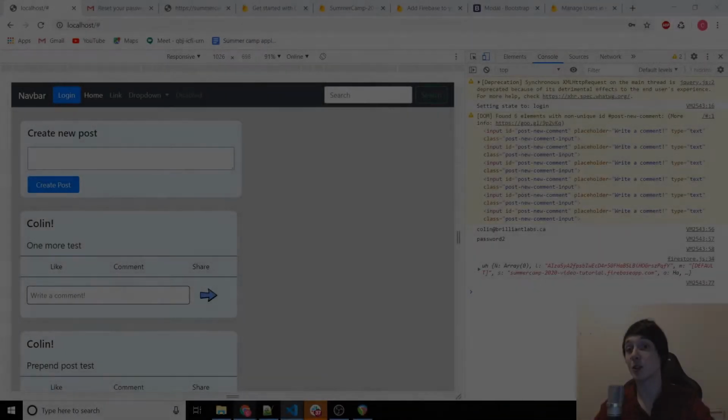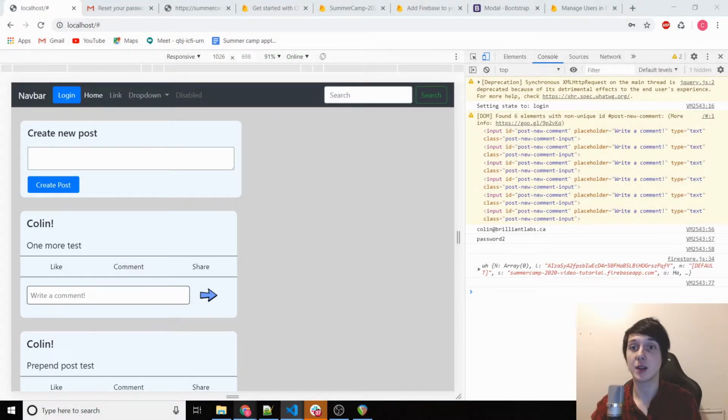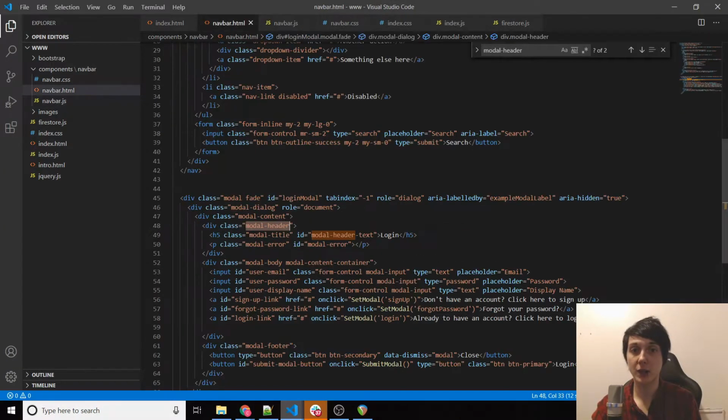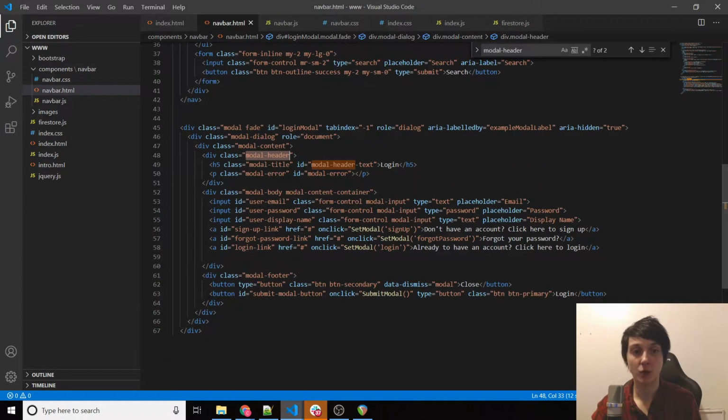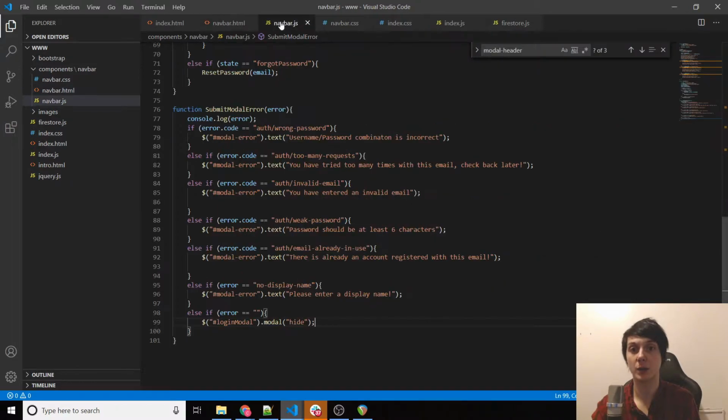Okay, so now when the user is logged in, we're going to have this display sign out. In order to do that, if we go back to our navbar and scroll down to see this button, we're no longer going to want to call the submit modal button here because we don't always want to load a modal. We only want to load the modal when they want to log in or something else.